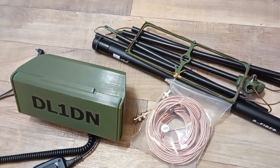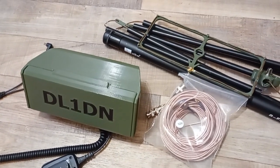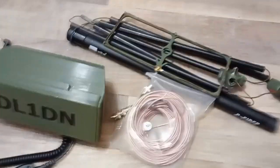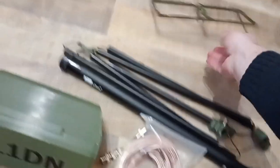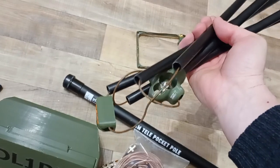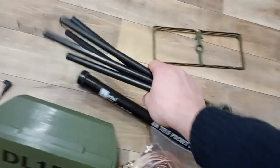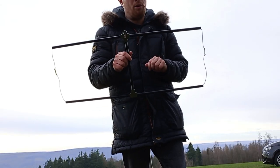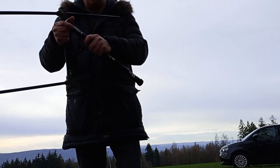This is my ultra-portable setup for 2m and 70cm. The contest is going on for 2m and up — UHF and VHF. This is my brand new 70cm Moxon antenna, and this one here is a Moxon ultra-portable, ultra-lightweight for 2m. The setup time is about 10 seconds. Here you have the BNC connector, and this hole here is for a pole — something like that. I will show you that.